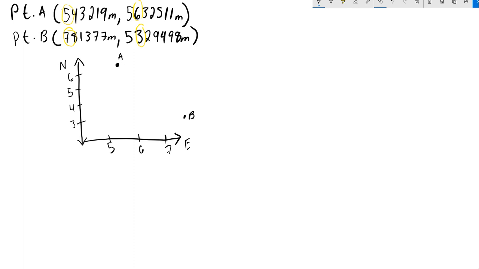So now what I need to do is I want to determine my polar coordinates. Okay, so we're going from A down to B, and that's the direction that we are going. So often I will say polar coordinates A to B. Okay, so that means vector. So now we can figure out what is the radius.